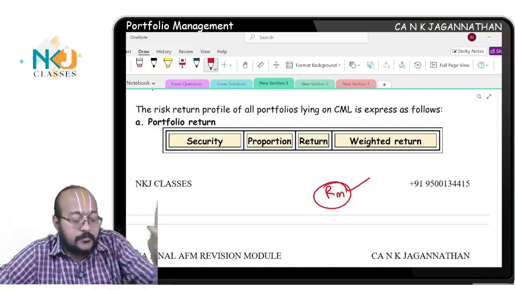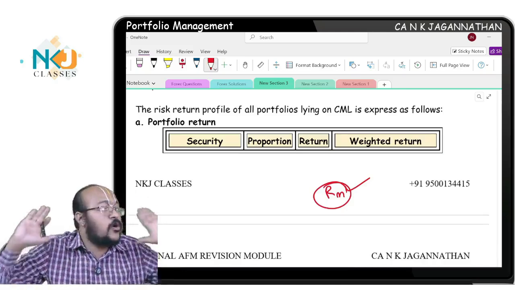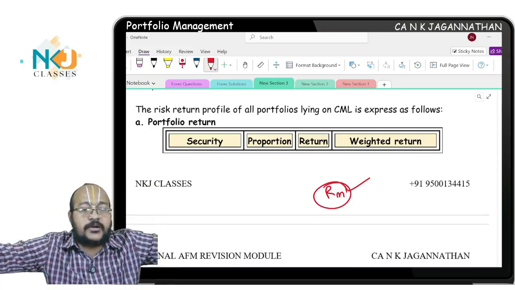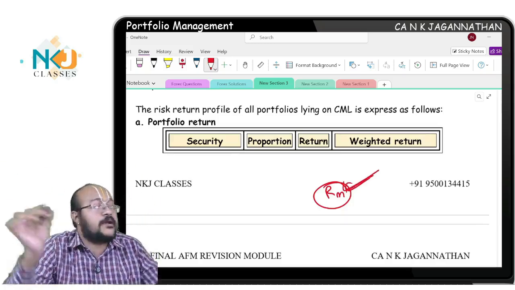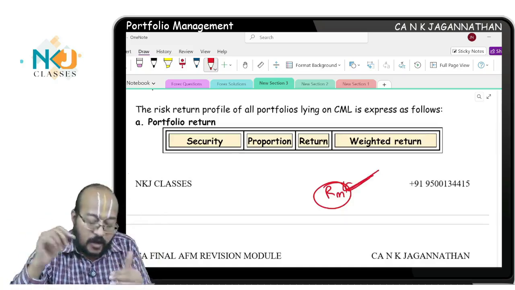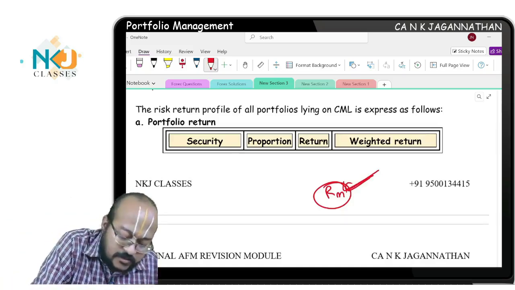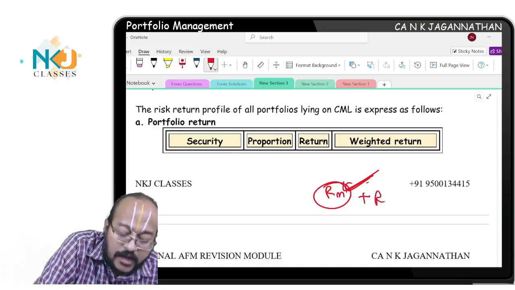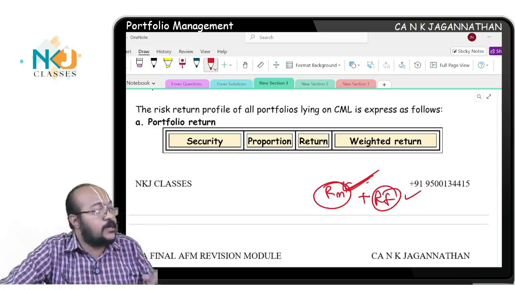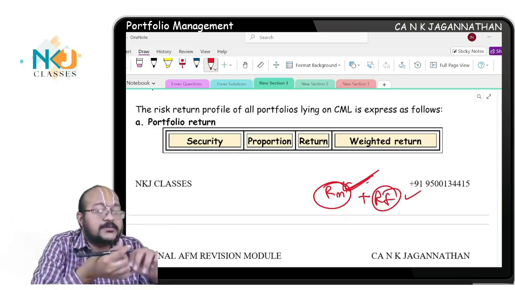So when I say return of the market, it is inclusive of all the return computed for the individual securities. I forget about individual securities from here on; I only care about the market. Are you all understanding? Now, I create a portfolio which consists of a market security, which is the index, Nifty, plus RF. This is separate. For the capital market line, I include RF plus market.